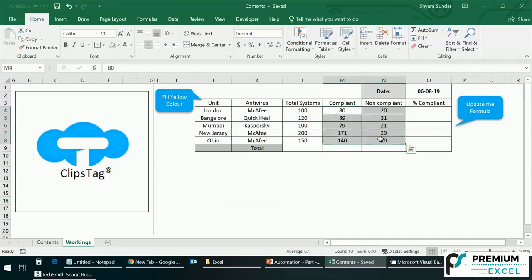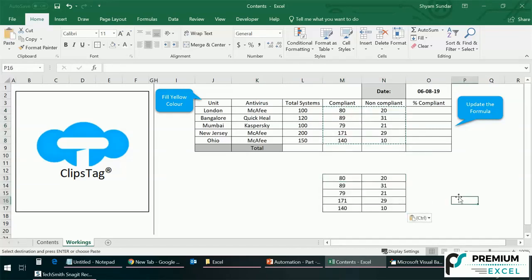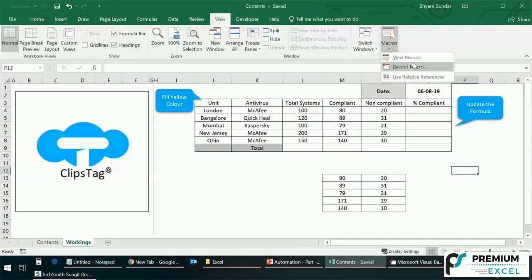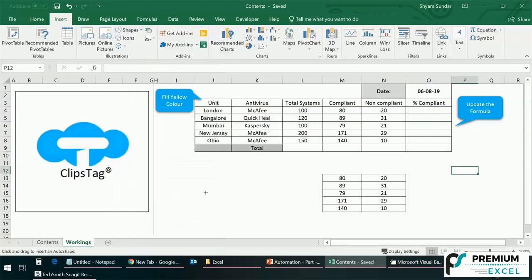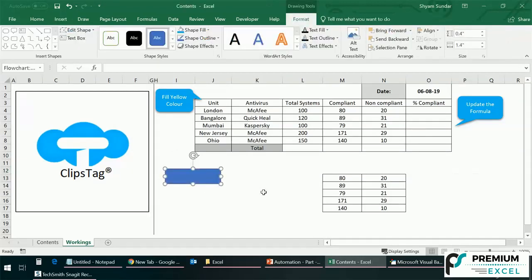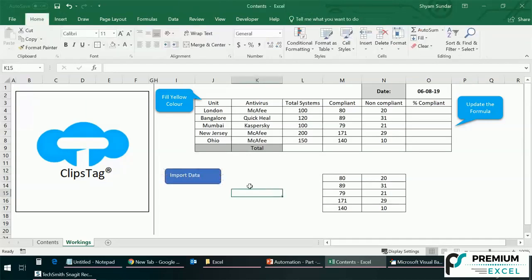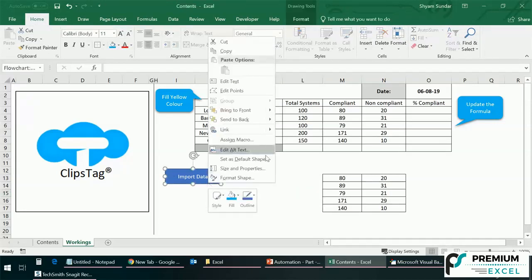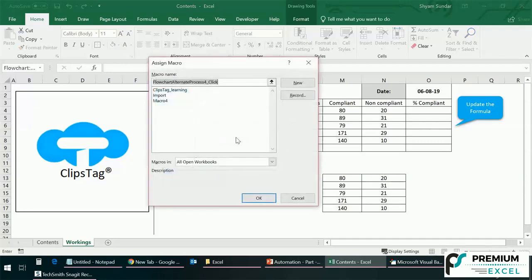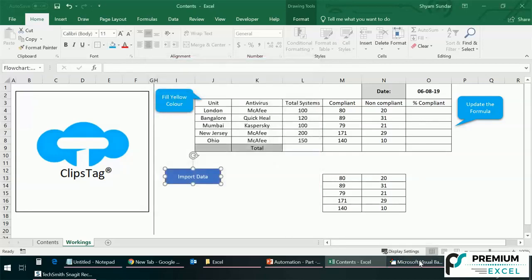Let's say just for testing purposes, I'll copy this down, only then we'll know whether that particular data is being copied here or not. This is one more thing you can do. Instead of going ahead and clicking on macros like this, you can simply designate a button, which I'm going to do right now. Here we go, and call it import data, and make it a little cuter. Once you do that, click on assign macro and select whatever macros we have. So click on import. The import macro is this.